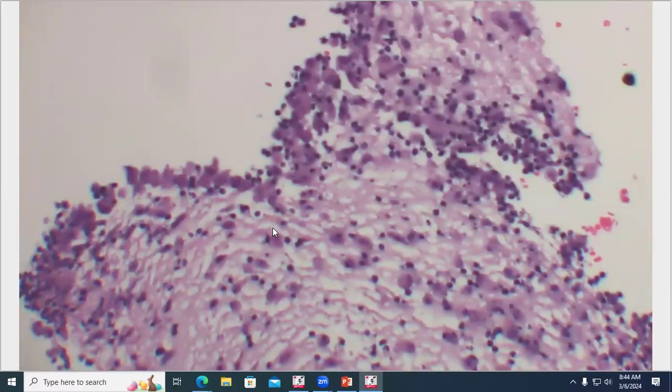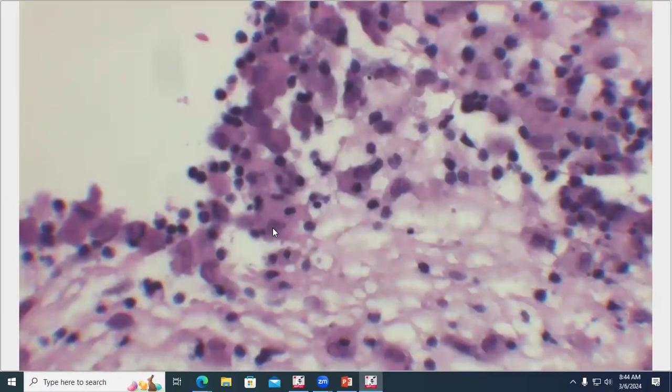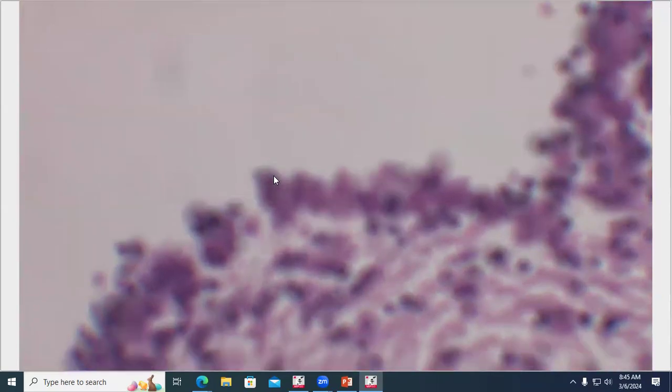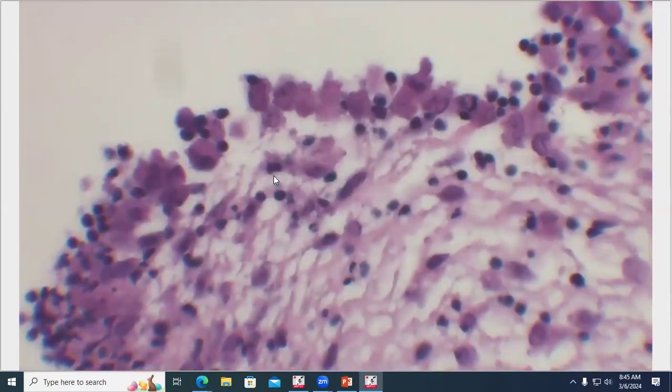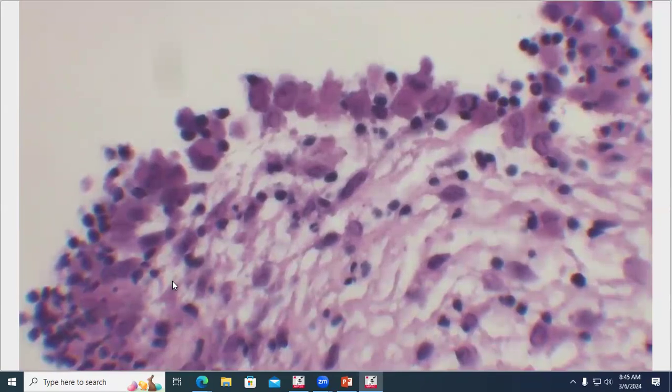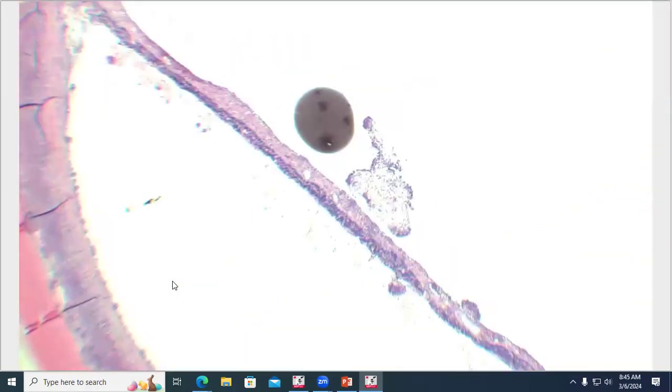So we've sprouted a dot on our slide. And if we look closer in this area of macrophages and neutrophils, we will probably not see anything interesting. But if you squint and kind of turn your head sideways, maybe some of these foci in the macrophages are looking a little suspicious. We've got kind of like a clear halo and then like a blue dot in the middle. However, it is not very convincing on the H&E, and indeed, oftentimes the causative agent is not very clear on H&E. So I wanted to show you this at least to illustrate that, but we won't spend too much time on the H&E, and instead we'll switch directly to a GMS.